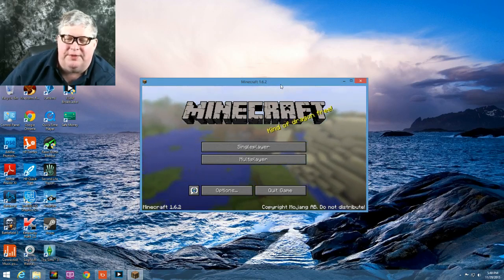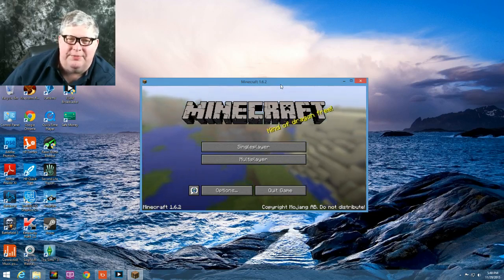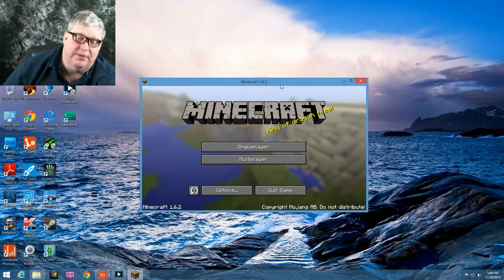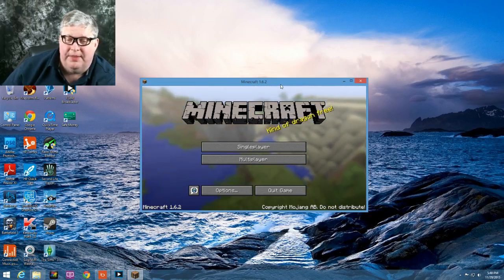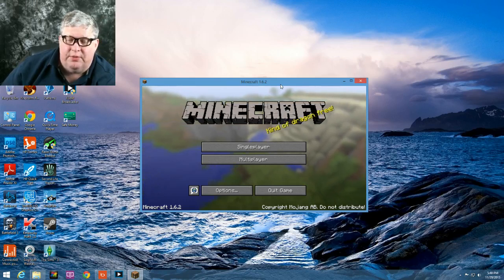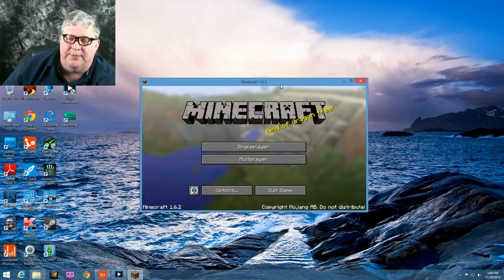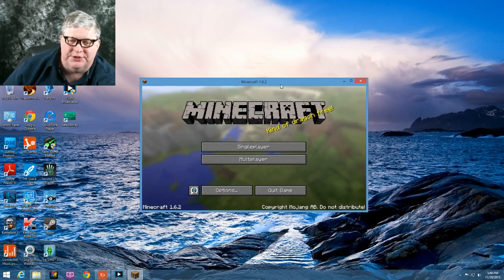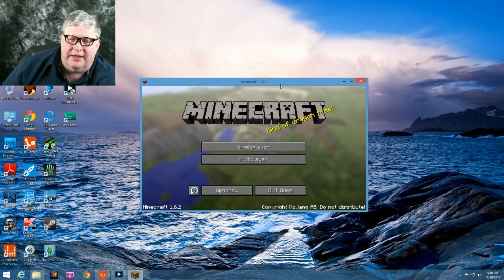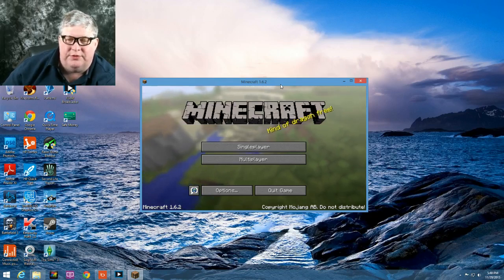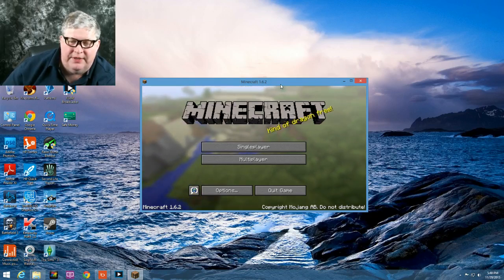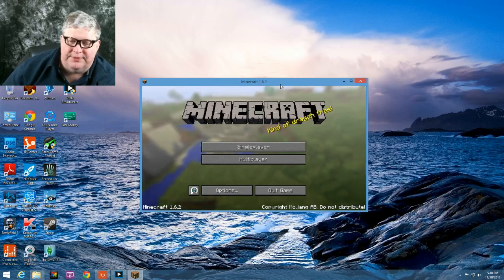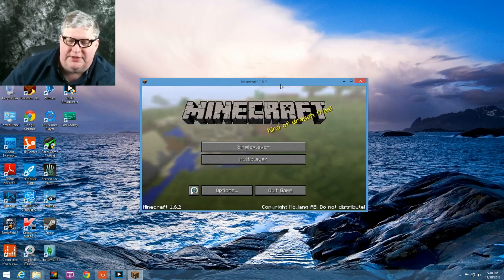Now, there are different reasons why you might want to run an older version. Like if you're running a mod that hasn't been updated for a newer version yet, you might want to run the older version with that mod. The other reason is version 1.7 changed the way Minecraft maps out seeds. So if you created a seed in one of the 1.6 versions or before, that seed will be mapped the way you originally mapped it. But if you go to version 1.7 and above and take that seed and generate a world out of it, it's going to be a totally different map because it totally handles it differently.